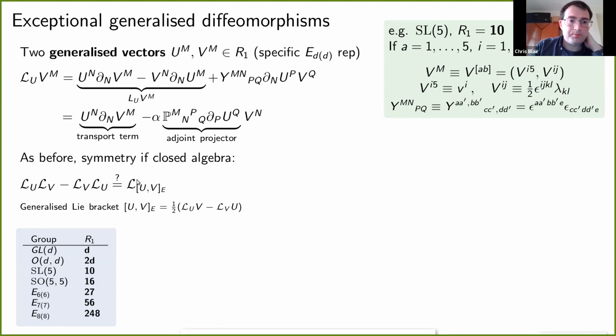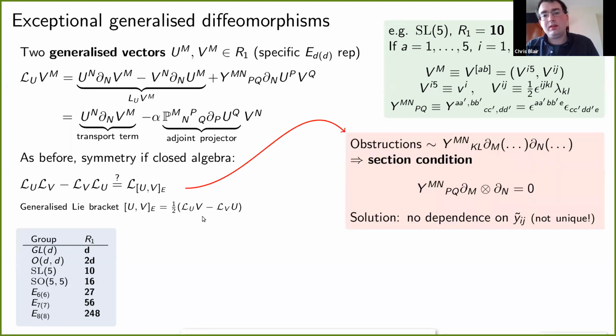As before, you require that we have some notion of a generalized Lie bracket and some notion of a closed symmetry algebra. Again, there are obstructions because I've modified my usual Lie derivative. And my obstructions now involve contractions of derivatives, which again involve the usual coordinates and these extra sort of dual winding coordinates. These contracted with the Y tensor obstruct this closure, so I impose a section condition which looks like this. This has an immediate solution, which is to kill off these extra coordinates I introduced on the previous slide. Just note that's not the unique solution. There's a bit more freedom to solve this in different ways that will give me different theories. So I'll come back to that.